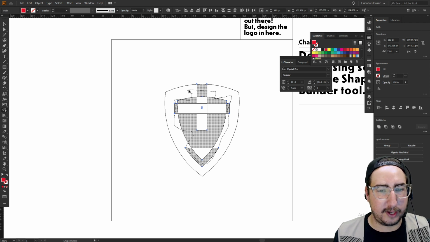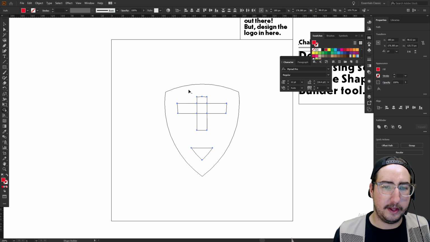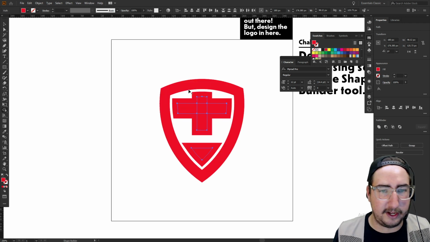Yeah, I don't want that any. So anything that overlaps, I want to delete and just keep those eyes and the arrow at the bottom there. When I let go, boom, it's all gone, and we go out of outline mode.